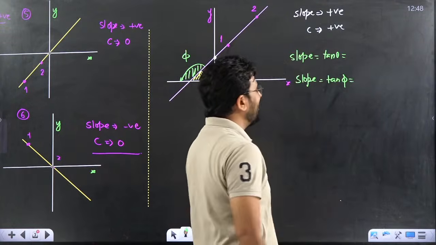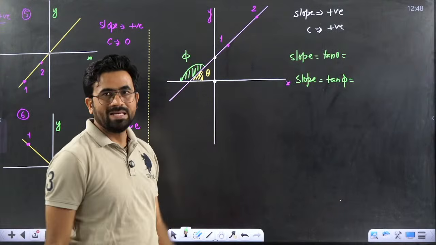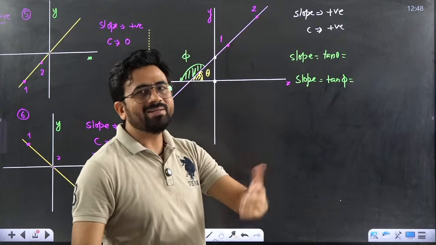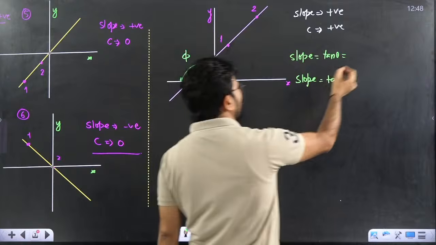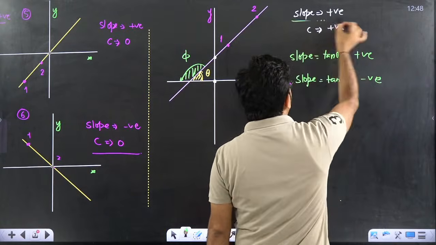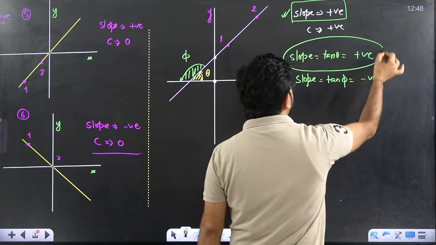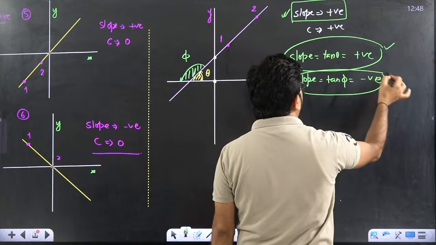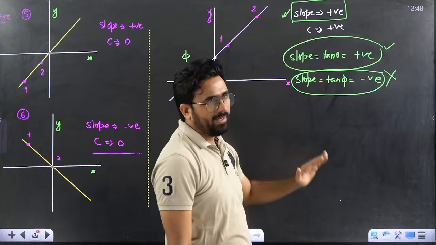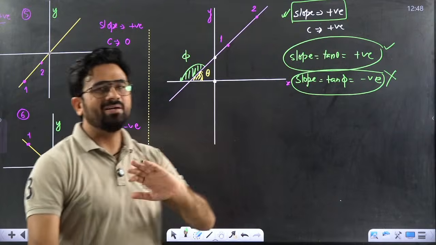So the question is, if I am choosing tan phi, see, if this phi is more than 90 degrees, tan of more than 90 degrees is negative, and tan of less than 90 degrees is positive. That means here you will get positive slope, here you will get negative slope, but I already told you that slope is positive. This has to be clear to you. That means I have to choose this one, not this one. This is wrong. Remember this thing. So you cannot choose this part. This is not the phi angle. You have to choose theta. Clear or not clear?